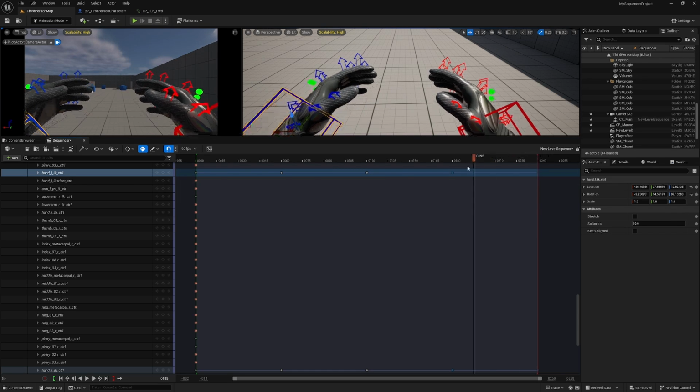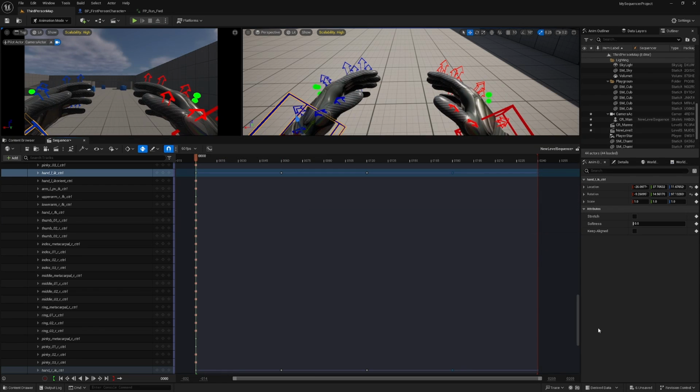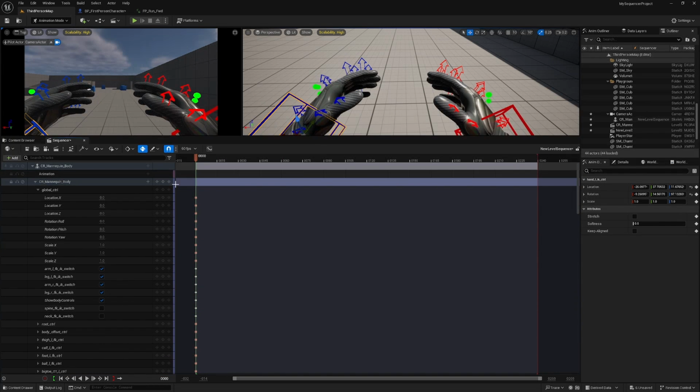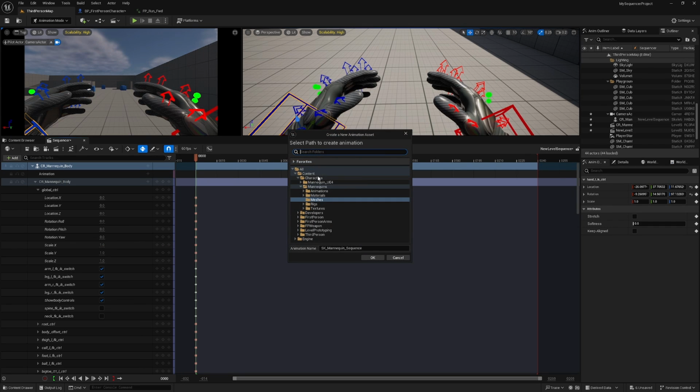Okay, so now we can bake this animation into an animation sequence. I can scroll up to the top and right click on the root of the control rig mannequin body here, and I can find Bake Animation Sequence. I'm just going to put this in the content folder, and I'm going to call it idle mannequin sequence.